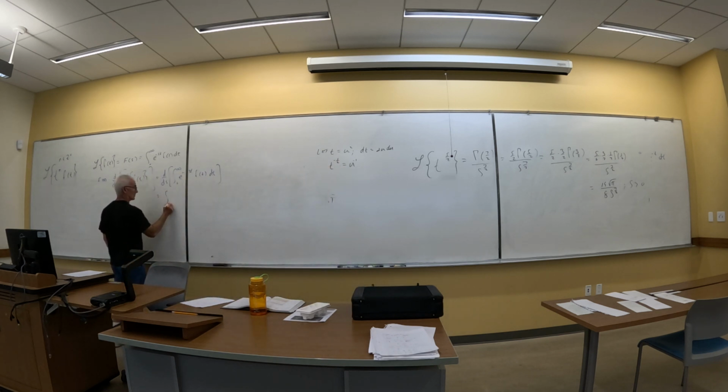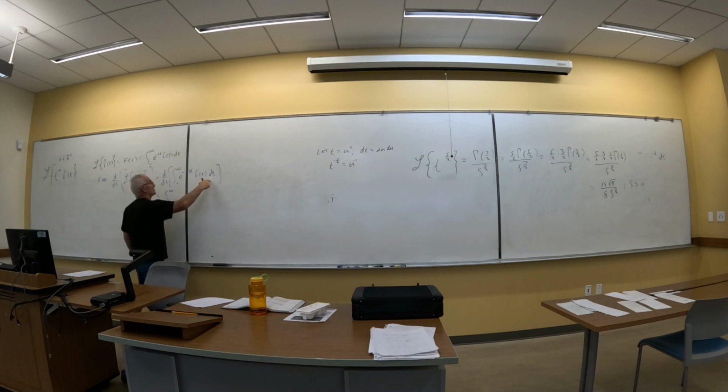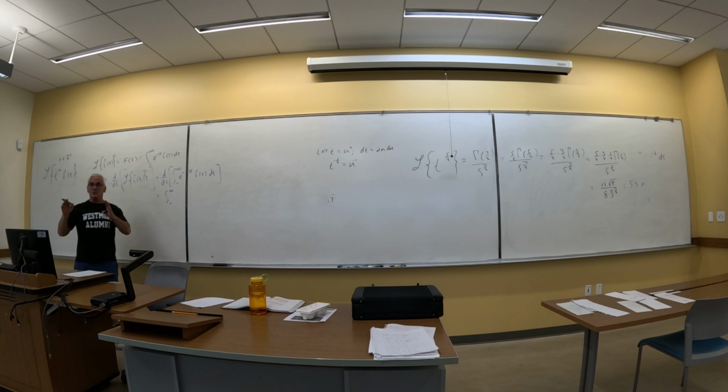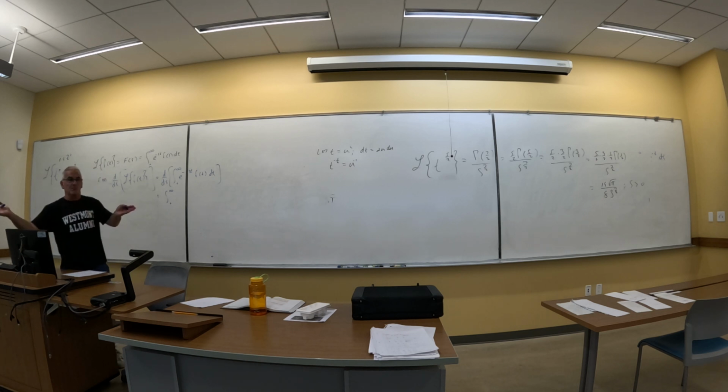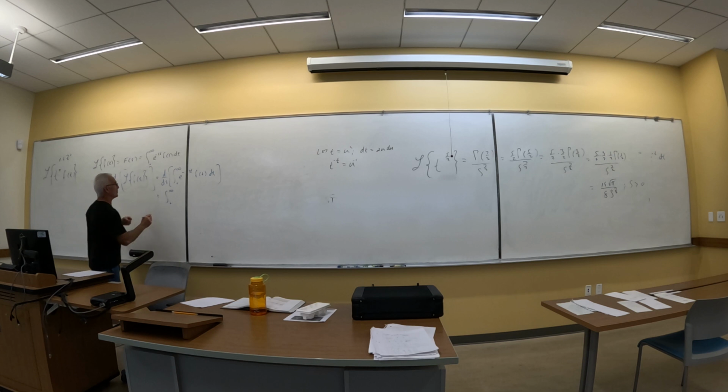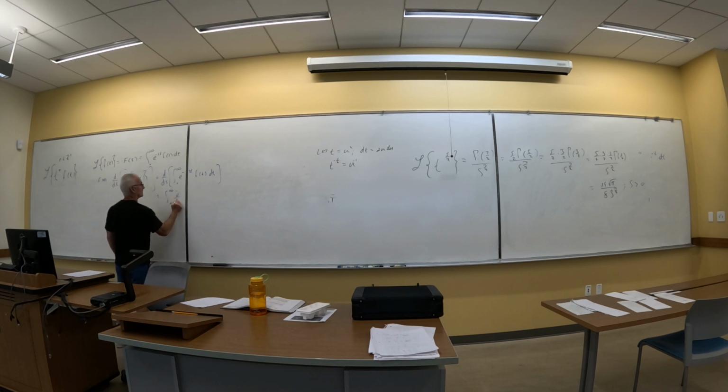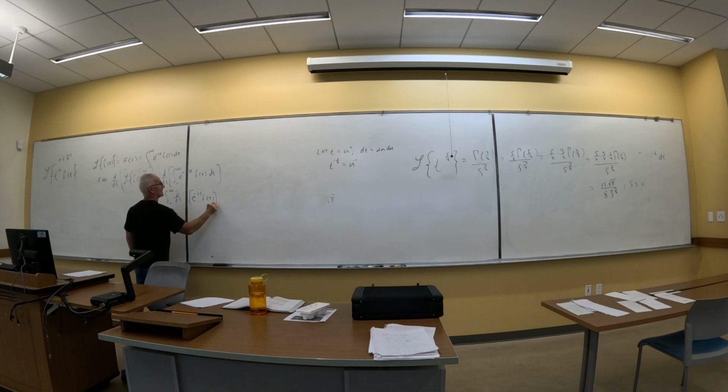As a partial, because I'm differentiating with something other than t. Within the integral itself, I'm now going to treat s as a variable, and I want to take the derivative with respect to s, but I also have a t. When you have partial derivative notation, do you do derivatives differently? No, it just means you had more than one variable, that's all. But when I put it on the inside, you're exactly correct, it's going to look like that: the partial with respect to s of e to the negative st times f of t.